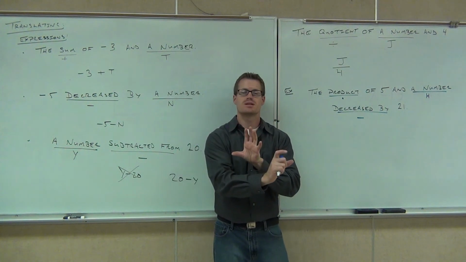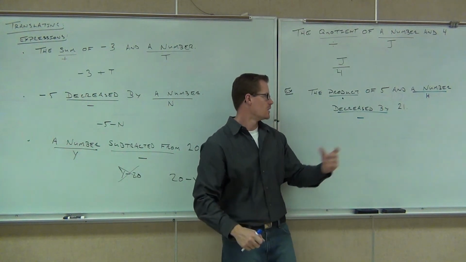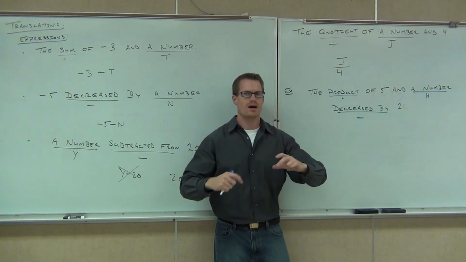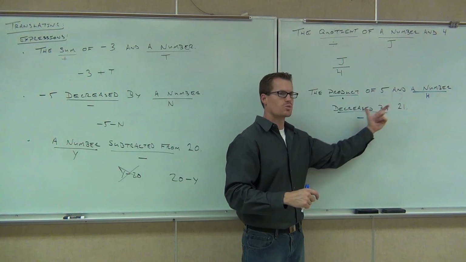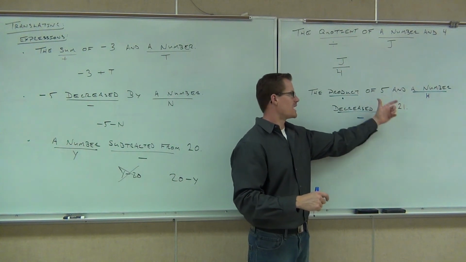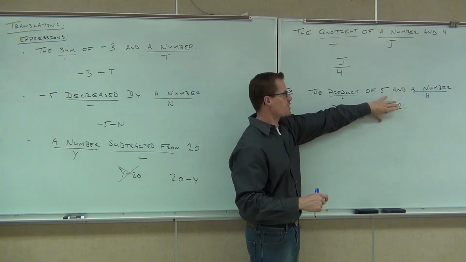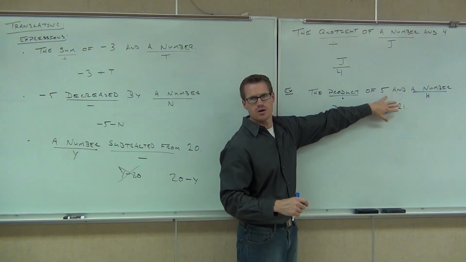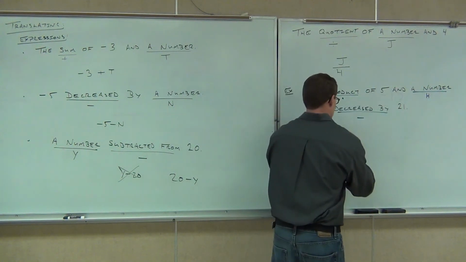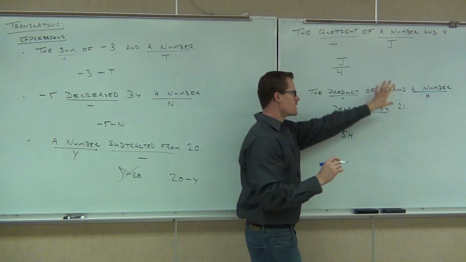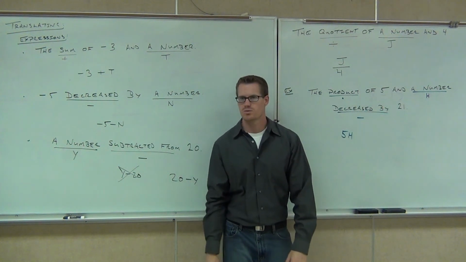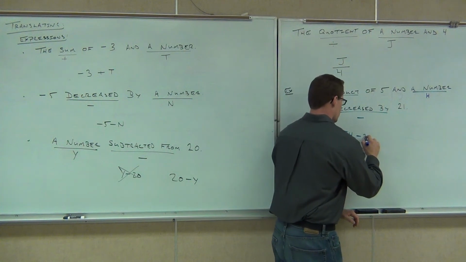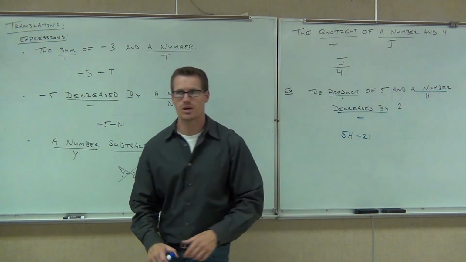Subtracted from? Yeah, that comes at the end. You're taking that away from something. Here, decreased by 21 says whatever you're going to have, you are going to subtract 21 from it. So we need to identify the first part and then subtract 21 from that part. Can you write out the product of 5 and a number, h? How much is that? 5h. Now whatever you got here is going to be decreased by 21. How do we show decreased by 21? Minus 21. That's the way we represent that expression.